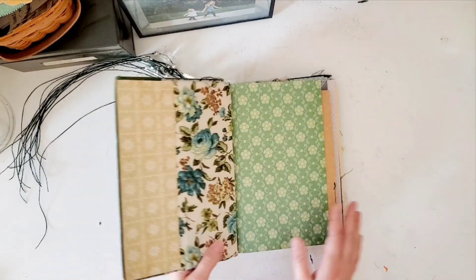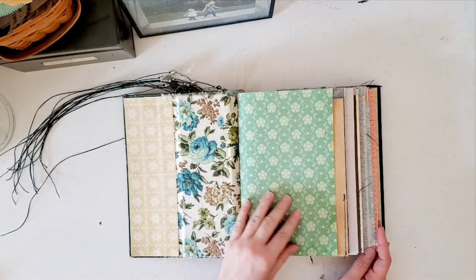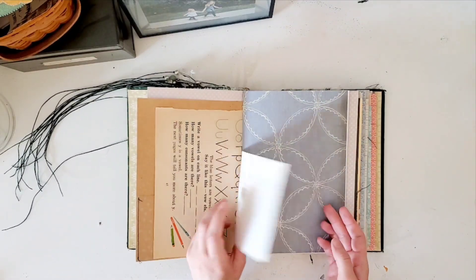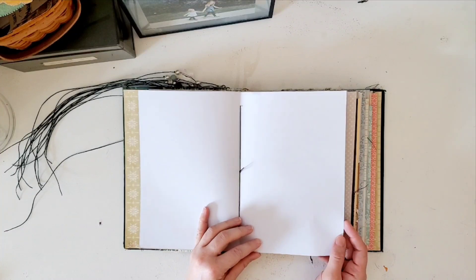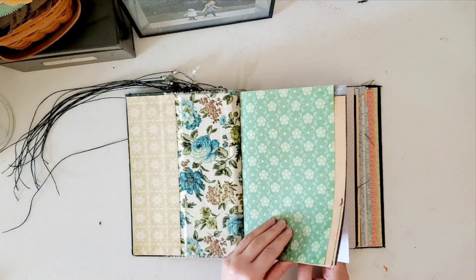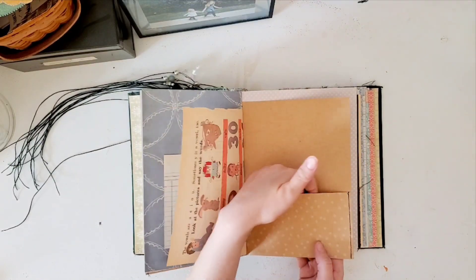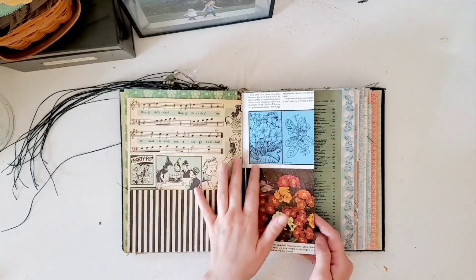So let's flip to the inside. There's some of that vintage fabric on the inside and the scrapbook paper for the lining. There are lots of scrapbook paper pages in here, some pockets, some vintage workbook pages, ledger paper. Some of the pages I left white because it's always fun to add more patterns and papers that you either come across while working in the book or just didn't think to add — I like that those spaces are there. Some stitched pockets.